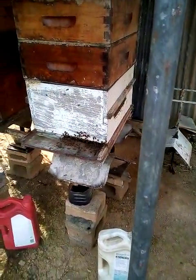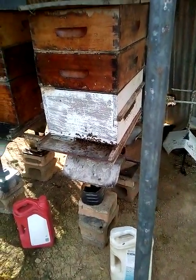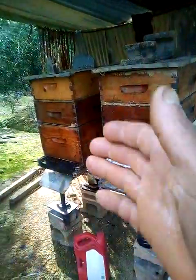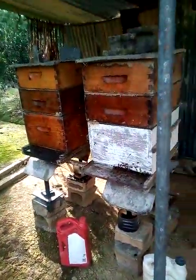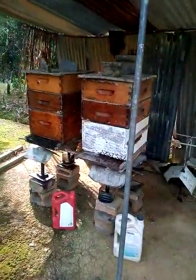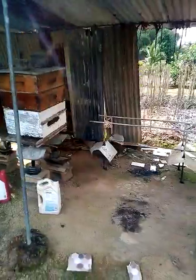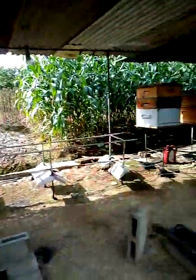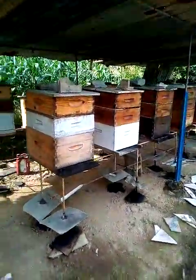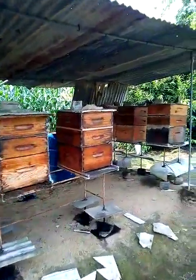Tuesday, December 2, 2019, and this is 1:45 p.m. Earlier this morning, I went through these colonies here and regularized all of them. So what we're looking at now is the orientation flight of this colony. What I did was go through and take off all these supers which had honey in them. This honey is from the soap vine.